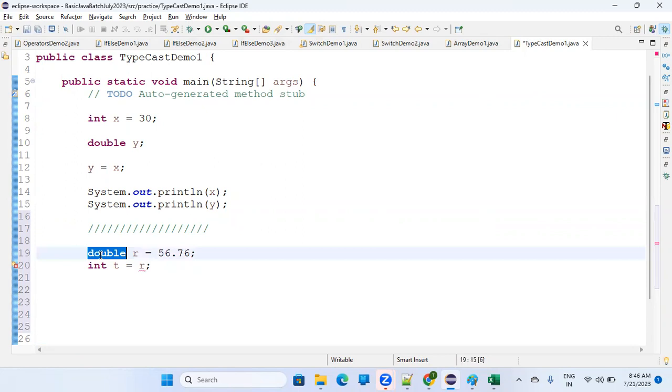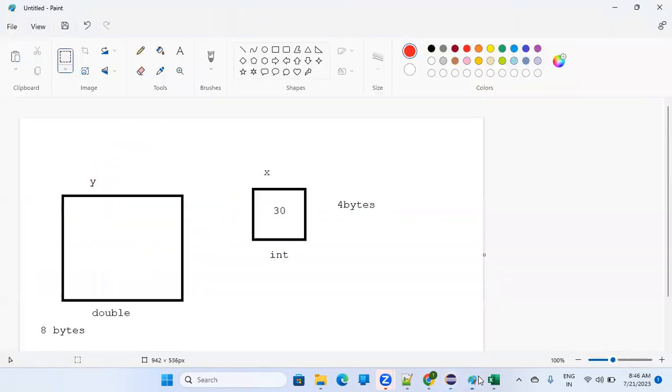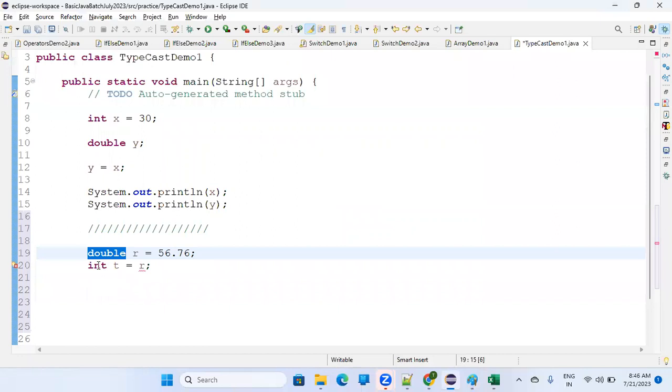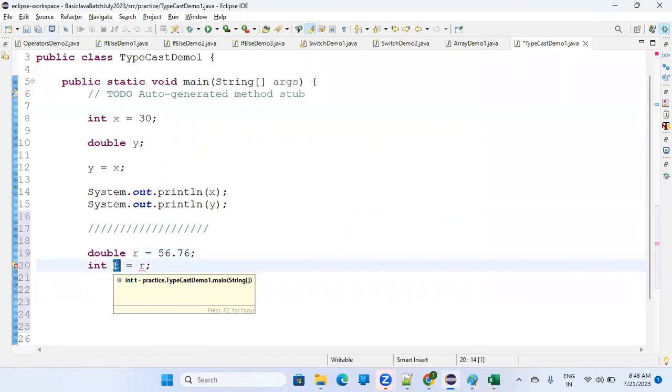Double, even if you have smaller values, the space which it will have is the bigger one. Now, we are saying there is an integer t and I want to put r into t. It's not possible. You want to fit a bigger bag into the smaller bag, right? So that's the issue.